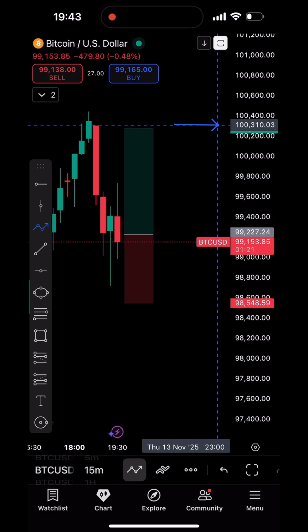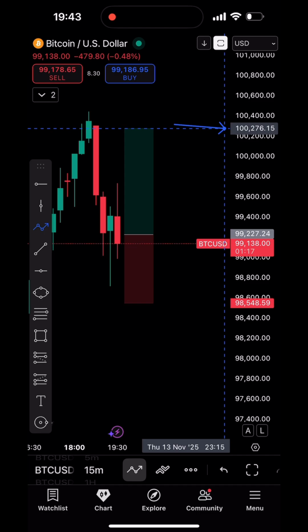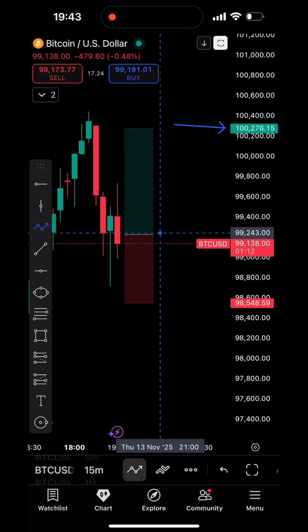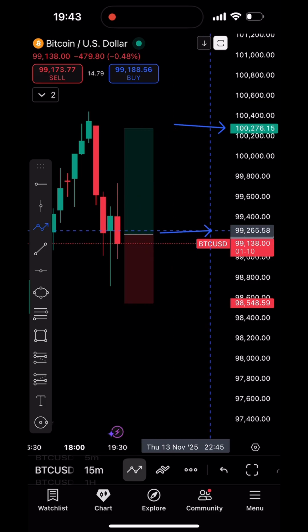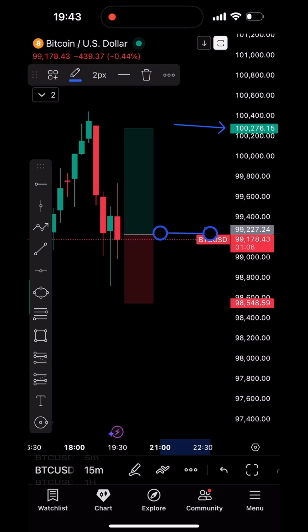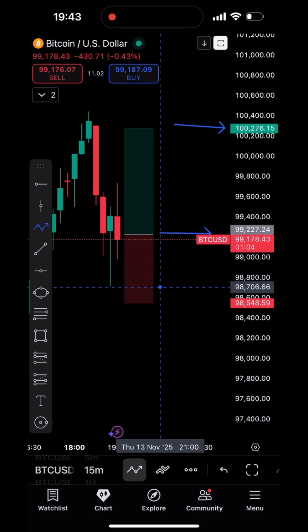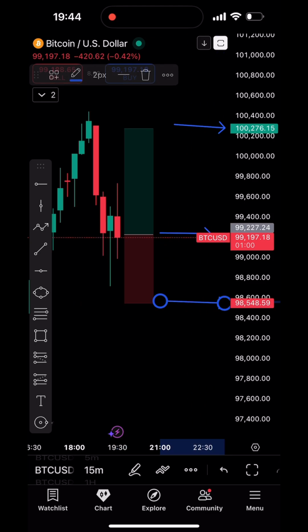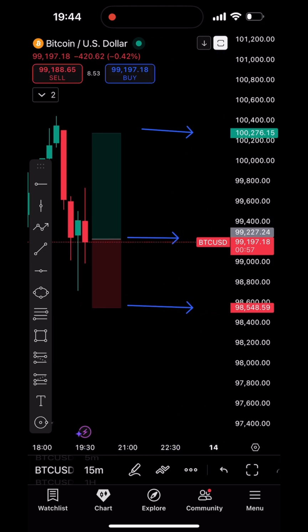The reason I chose this to begin with was because even though it was on the fly, I still could notice some support and resistance levels that were being respected. We see some wick rejection at the bottom down there. So as you can see, I chose my support levels as my entry, and my stop loss is right below the wick rejection. As you can see there, my take profit is at 100,000.